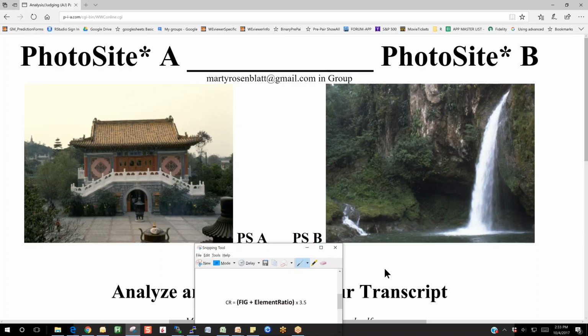And then in the chat box, if you see where the chat box is, there's a pull down menu there, and in it it'll say either organizer or my name. When you get to the point where you have the CRs, put them in the chat box because I'm keeping a table of all that. Then you can send me a copy of your transcript via email as an attachment, as it's marked with the A's and B's and the CRs. And then we'll take a look at all that.